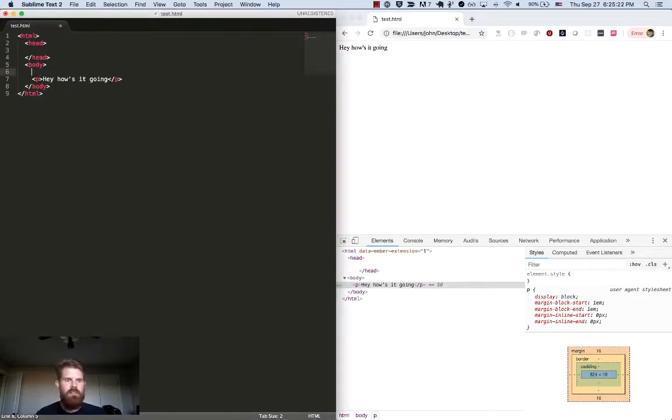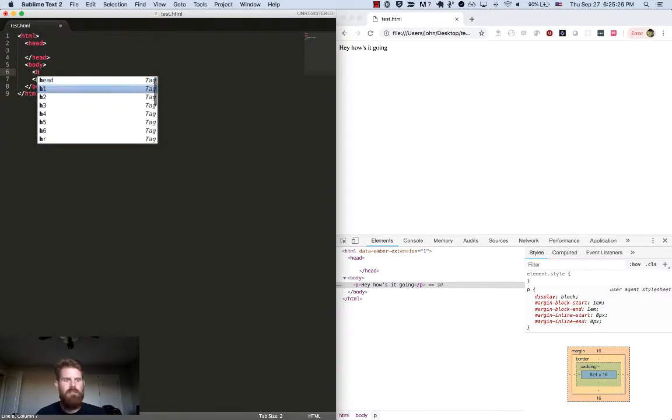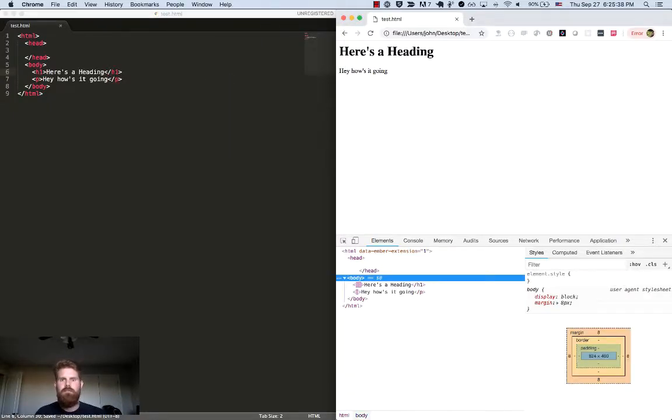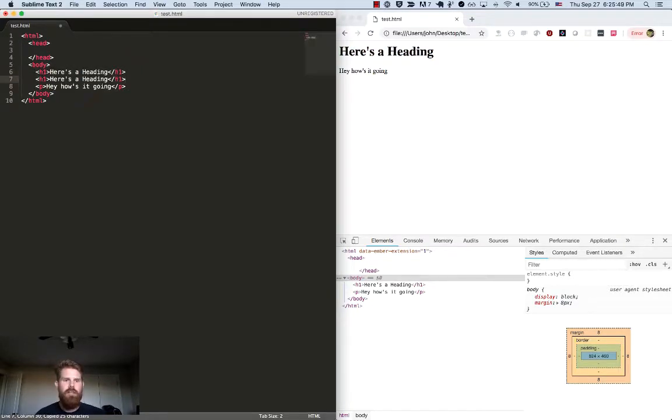Just to do some other examples, there are h tags, which stands for headings. So you can do h1 through 6, and they're meant to be like the heading on a page or the top title of an article. So if I say here's the heading, close it up, we'll see that we have this heading, which the browser has default styling for how it does everything. So here's what a heading looks like by default. It's larger, it's bolder. We can do the same thing with an H2, which would be not quite as big.